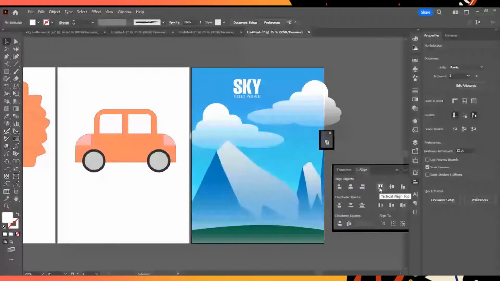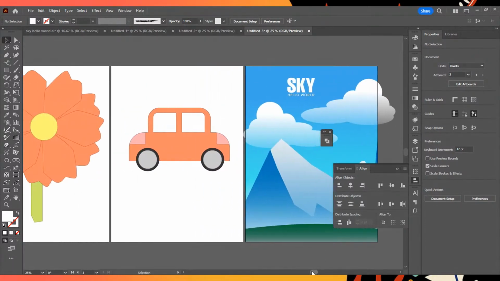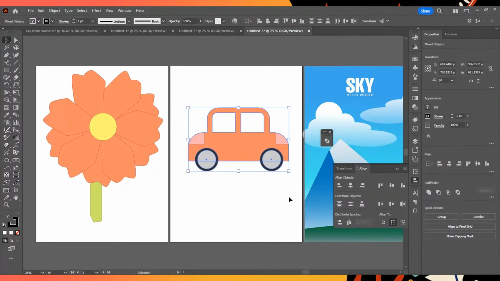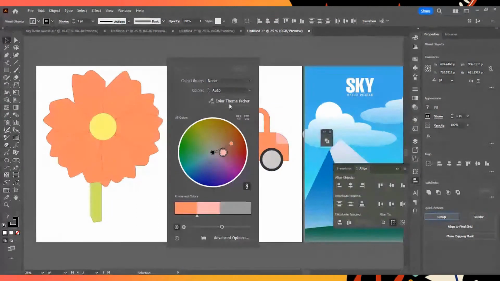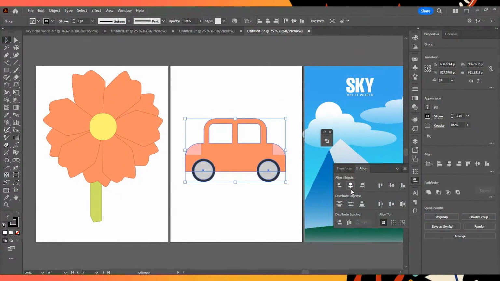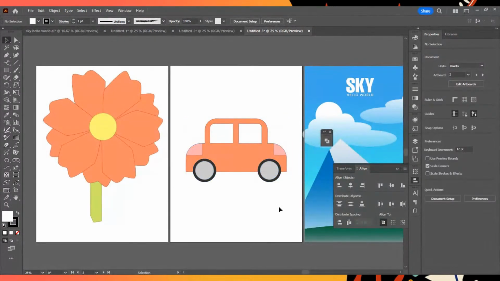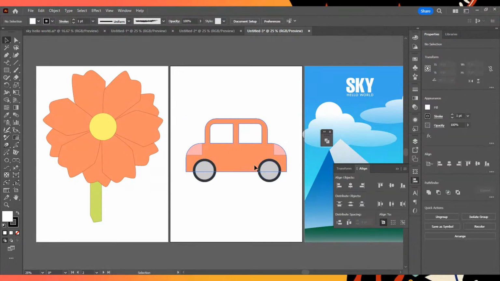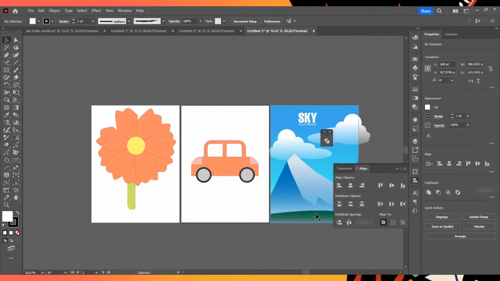Transform line. By the way, this is important too as well. The align tool. If you want to align something to the middle, you could simply use the align tool. If you want to align the car, just simply use the align tool. But I highlighted the whole thing. I need to group this first to make this the middle. Whether you want it in the middle or left side, middle of the graphics. And there you go. This is the align tool.